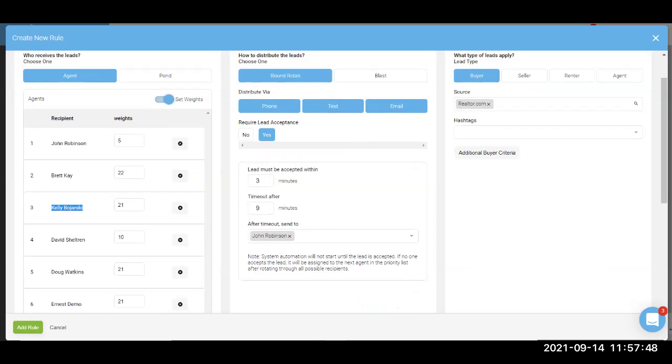First one to do it assigns the lead. The clock would stop, the assignment would be made, and all the next steps would trigger off. So if none of the agents manage to take one of these claim actions, the lead simply assigns to John Robinson. And the reason why I really promote this particular setting for group distribution is the fact that you, the team admin, have better control over this distribution.